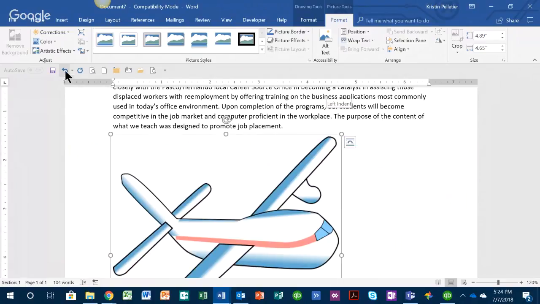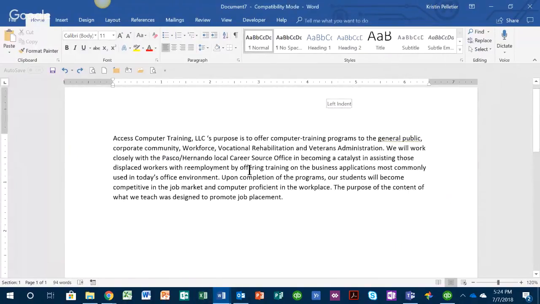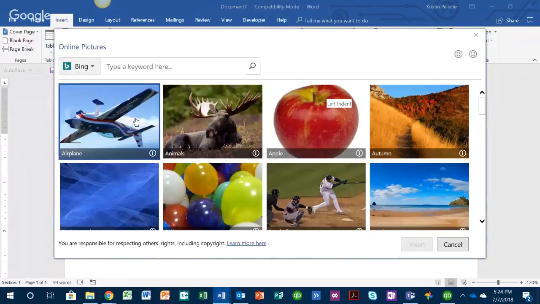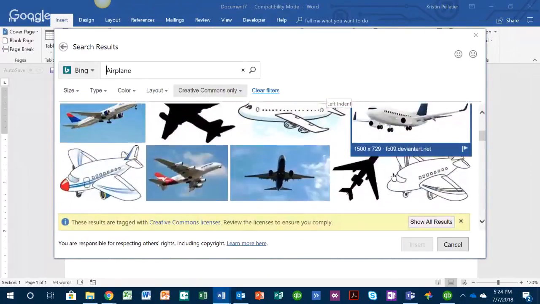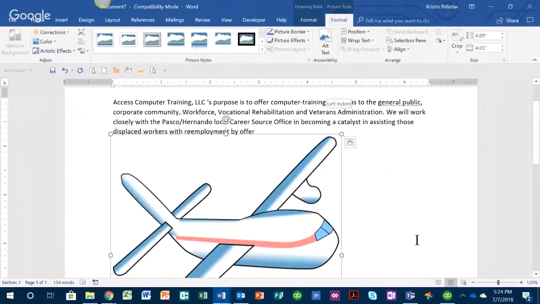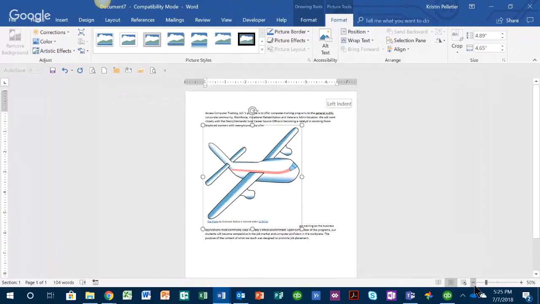Let me show you what happens if for whatever reason I just clicked anywhere in the middle of the paragraph. So I'll go back up, go to online, let me go find that picture again and insert. First of all, it comes in huge. Second of all, I was clicked, I think, right after the word offer. And look what happened. Let me zoom out a little bit so you can see.